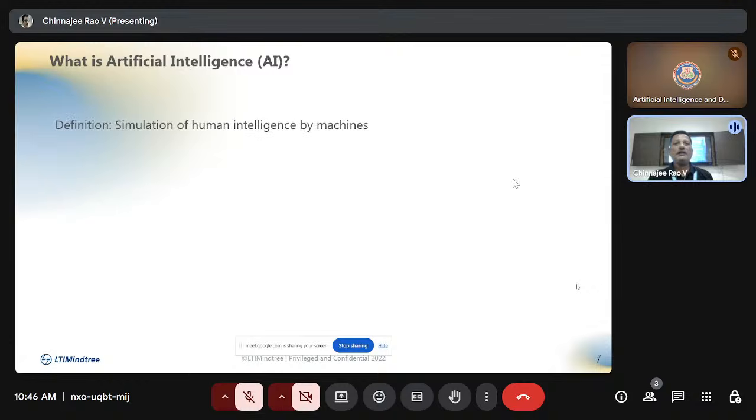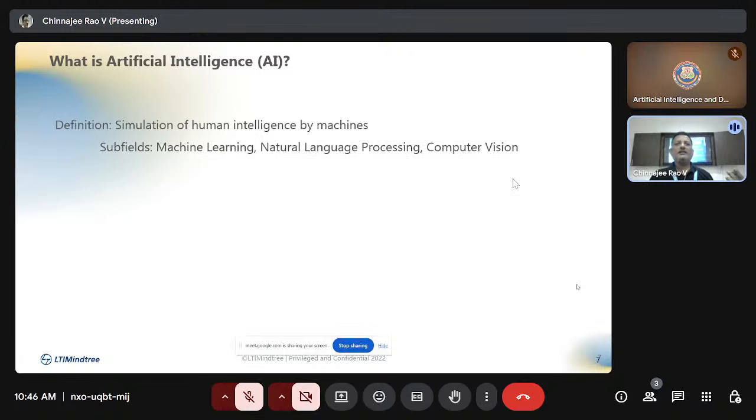So let me give a short introduction about AI. AI is a simulation of human intelligence by machines. What we think, we are planning to have the computer think the same. The computer is going to think what we are going to think. That's the example I gave, right? Via Google, what we are planning, it gives that information well in advance.